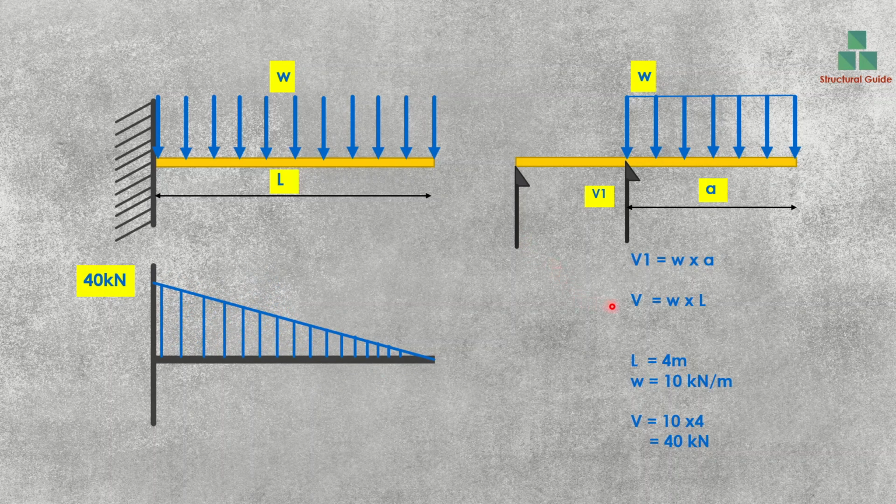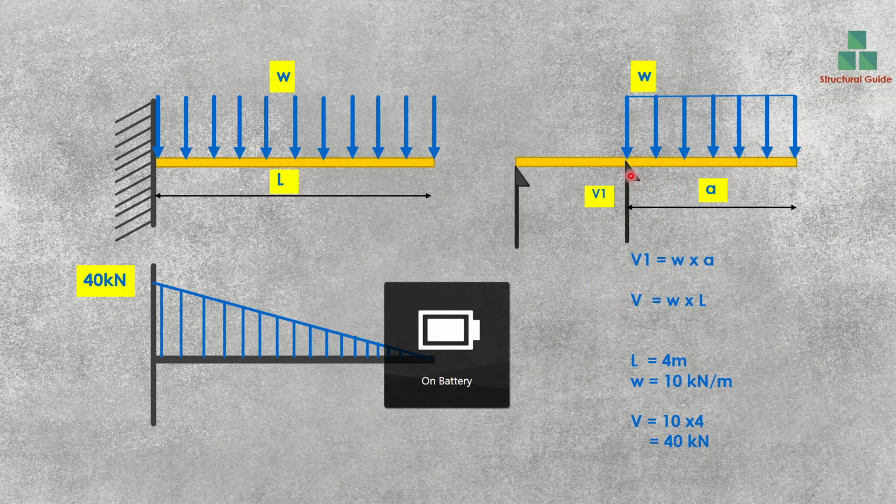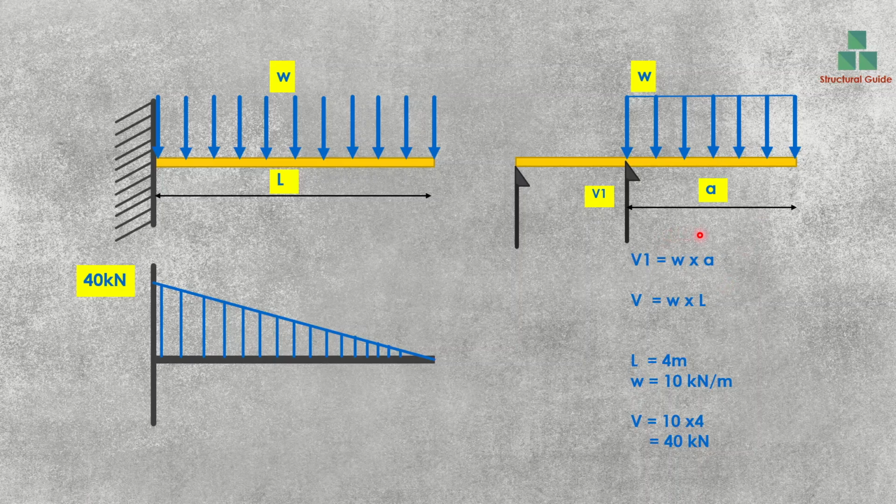Now, not like the point load, this value will vary because the length will vary. Here the shear force will be 0. As you can see here, V equals W into A. This is a linear function, as we discussed previously. So with A, when A increases, V increases as W is a constant. So this is a linear function. When A is L, shear force will be W into L. When A is 0, V1 is 0. So here the distance is 0, its shear force will be 0. Here shear force will be maximum. So as we calculated previously, at the edge of the support, shear force will be 40. So the shear force diagram will be like this.